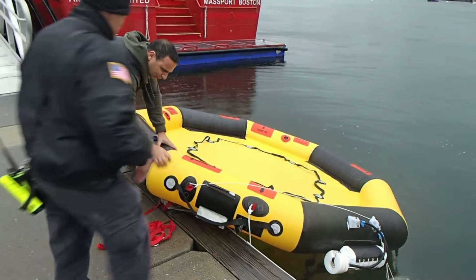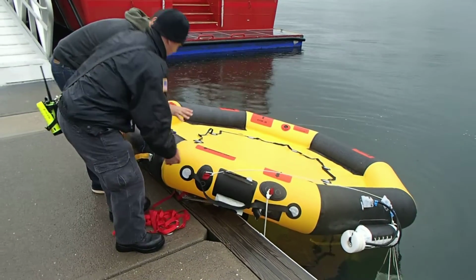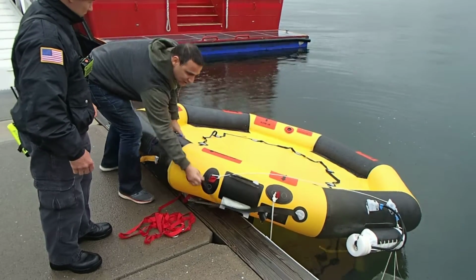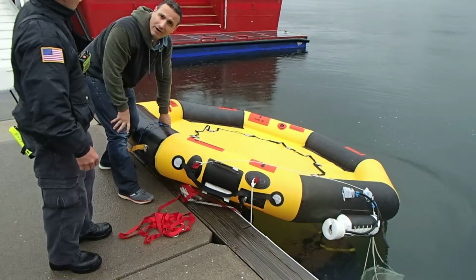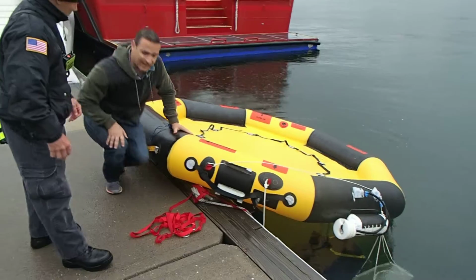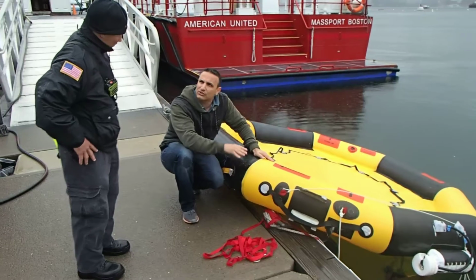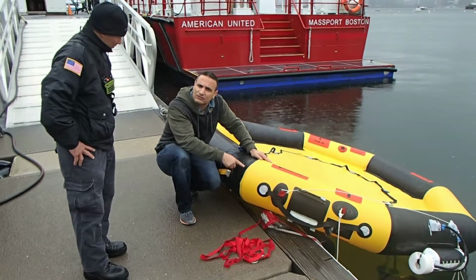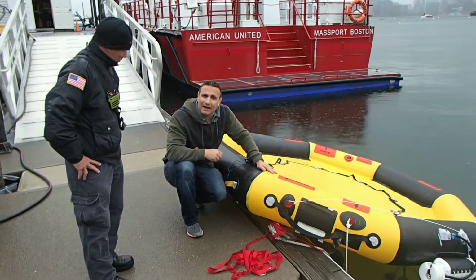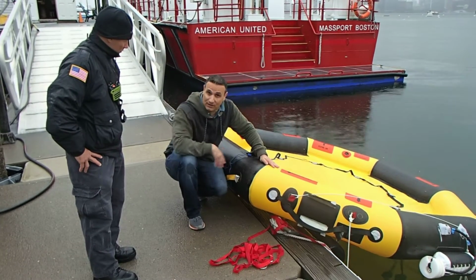Michael, why don't you feel this raft? You can see how ruggedized this is. This material is really robust. It's double coated, meaning there is coating both on the inside and the outside. So should this abrade against a boat or an aircraft and rub the coating off on the outside, you're still going to retain its air holding capabilities. In addition, you can see all the seams are welded seams. We don't use any cements in the construction of this raft in any of the air holding chambers. And the reason why we do that is cements will break down over time with heat and humidity. This will stay solid through the life of the raft.